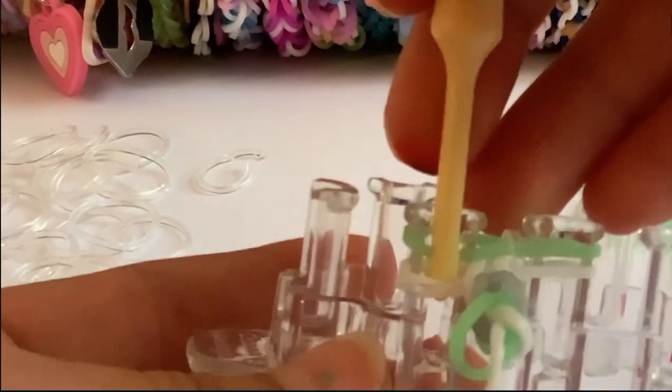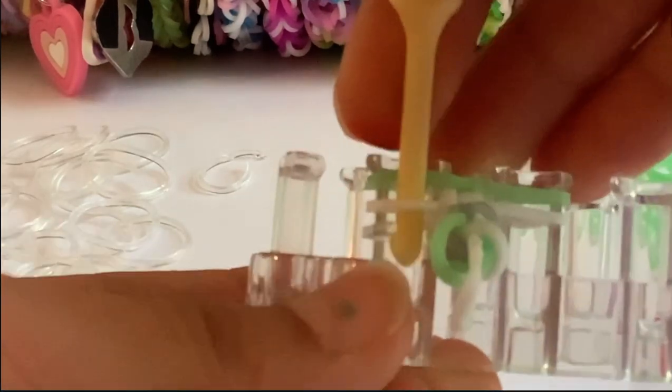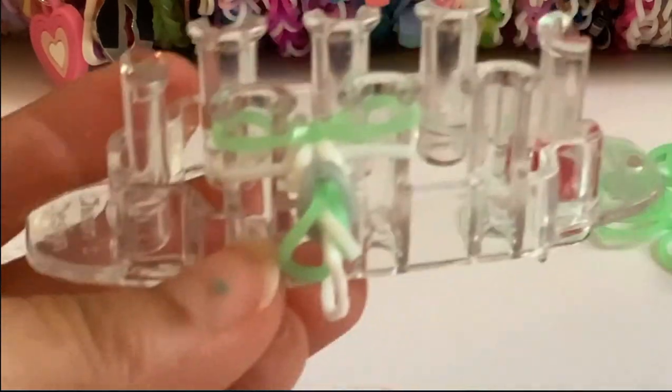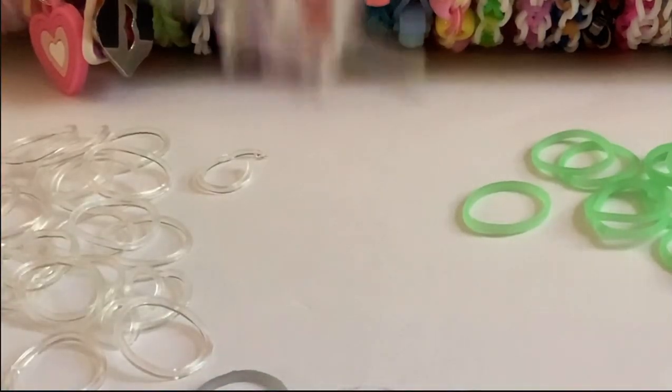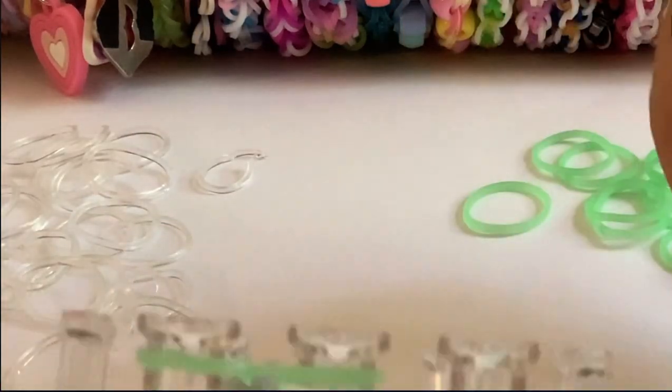Then you're going to do the same. Put it in. Take the bottom bands. And loop. It looks kind of like a fishtail right now, but don't worry, it won't look like a fishtail the whole time. So now you're gonna get your white.